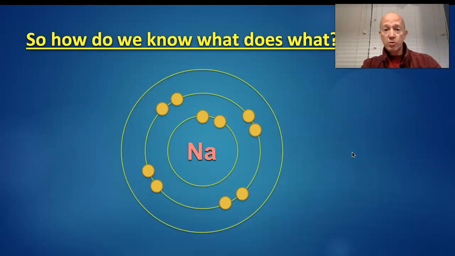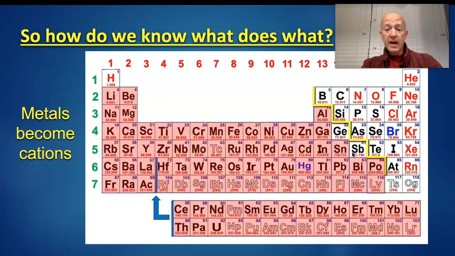Since sodium loses an electron to do this, it now has a net charge that's positive. So we designate it like this. We simply put the symbol for sodium with a charge of 1 positive unit. By the way, whenever we have just one positive or negative unit, we don't show the number 1, we just show the positive or negative symbol. That's it. So, since these metal atoms tend to lose electrons in order to achieve a stable configuration, that means they become positive ions. You're losing negativity, right? Again, we call these positive ions cations.